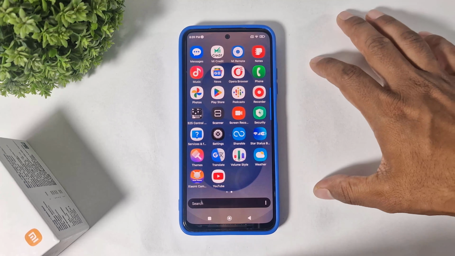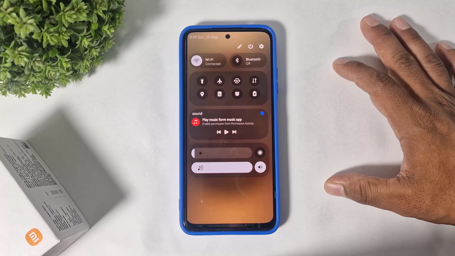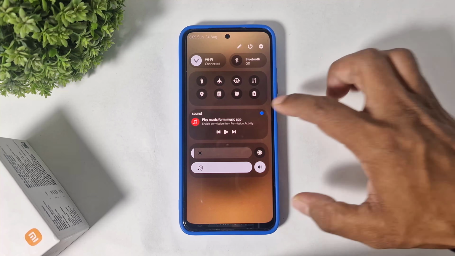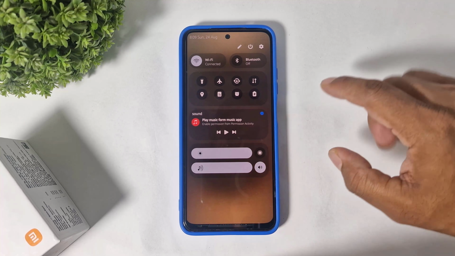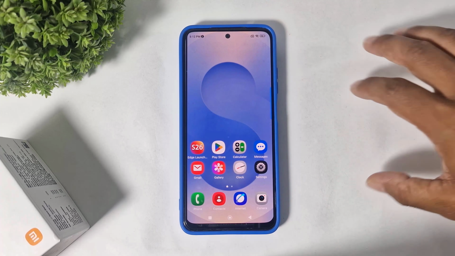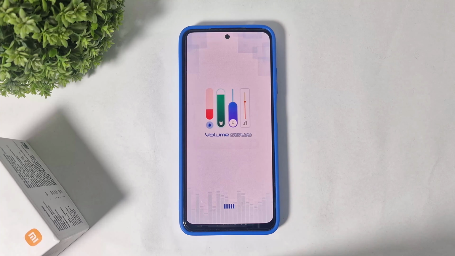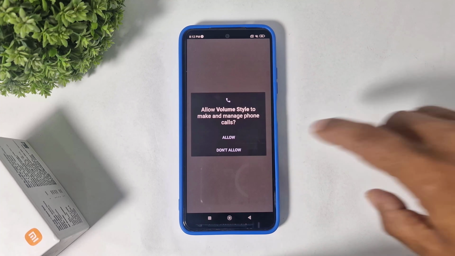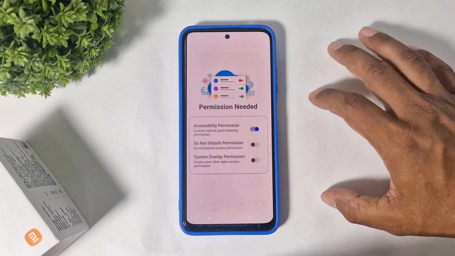Now you can see the One UI 7 control center on my Xiaomi device. Now guys, apply the volume style. Then simply open volume style and set permissions.